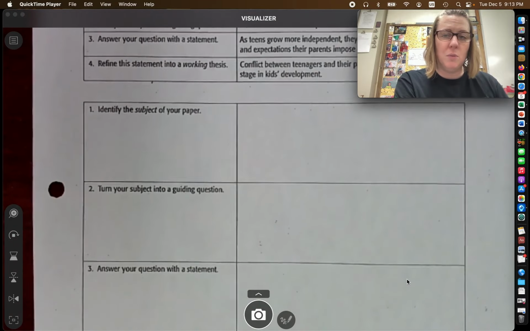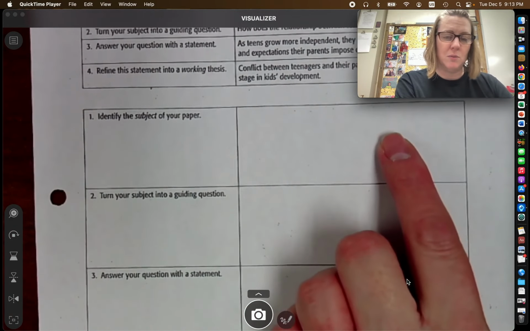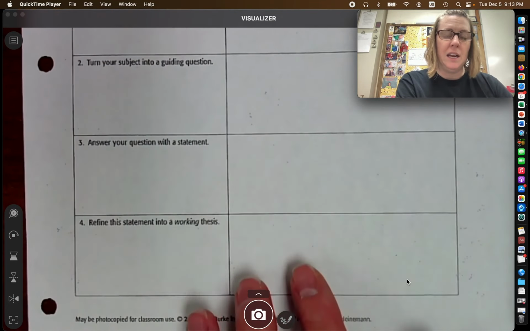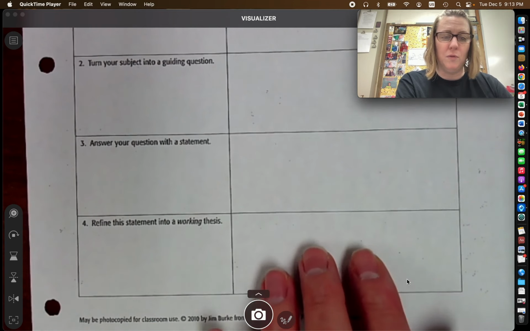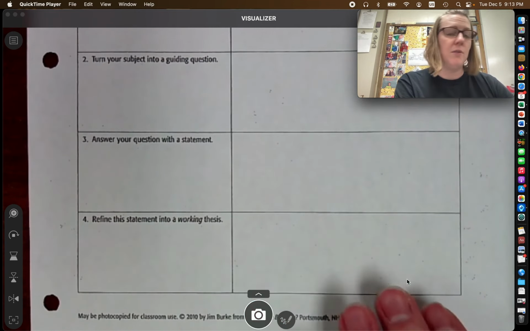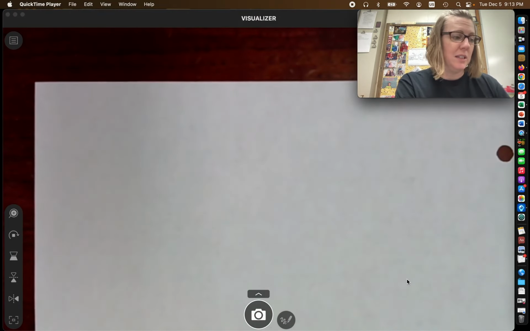What you have in the rest of the worksheet is just space for you to be able to do exactly that. So you can write your subject here, your essential question here, your first idea that comes out of your brain here. And then this is probably not enough room for you to actually practice refining your thesis statement 3 different ways. So feel free to just flip that worksheet over or do it on a piece of scratch paper if you like to have the lines.